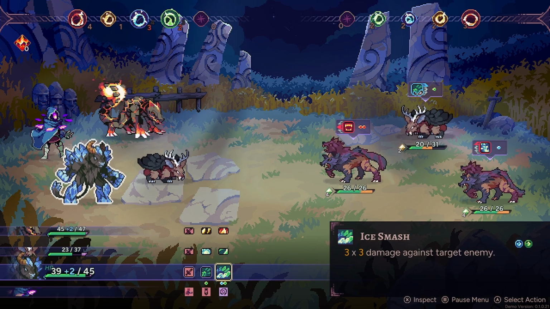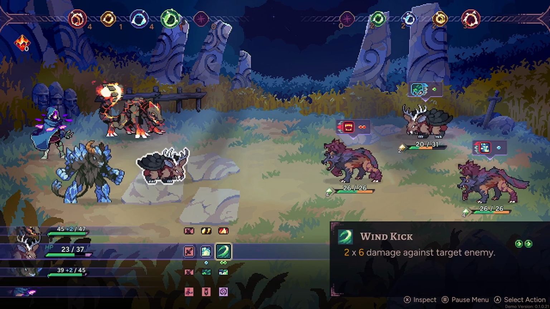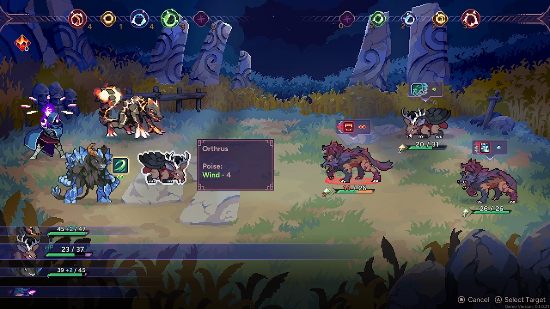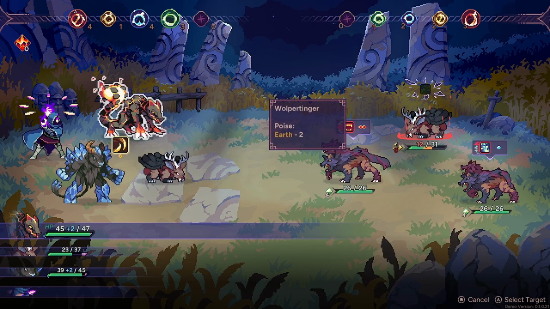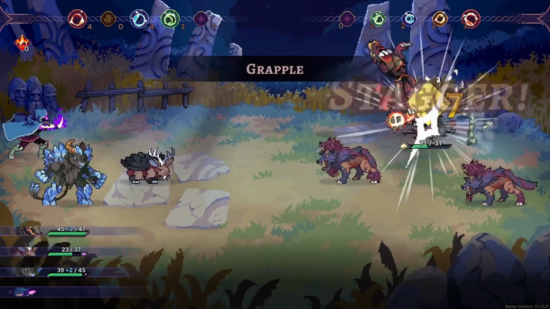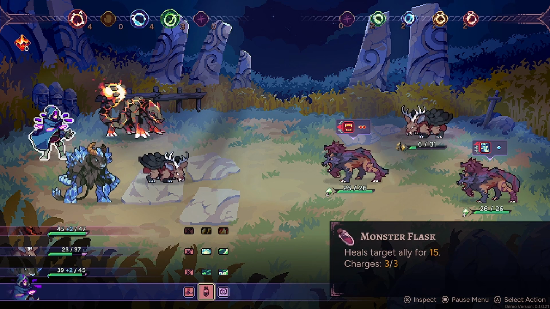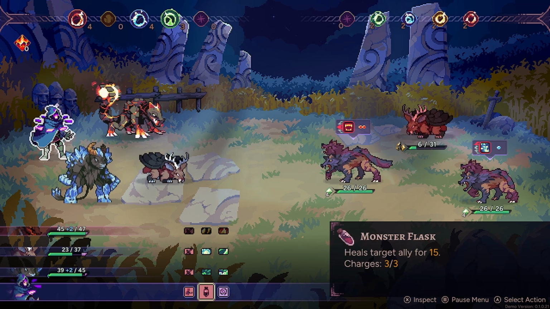So that's water and earth. That's nice. You might be able to kill one of these guys. Sorry, strategizing. Well, that'll break the Wolpetinger. He's been staggered. Now we're gonna go ahead and... Oh, that's true. I can also do this. Maybe later.